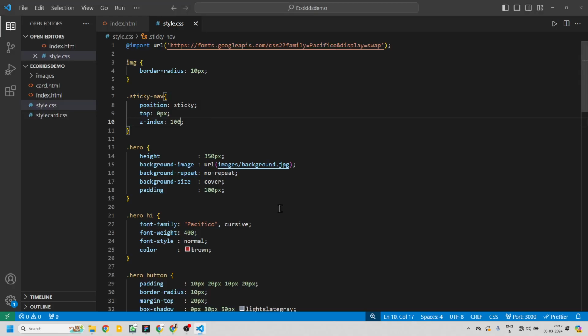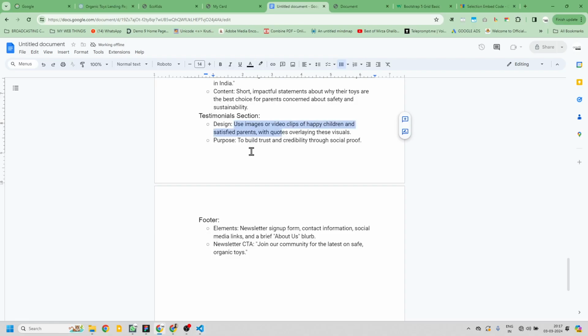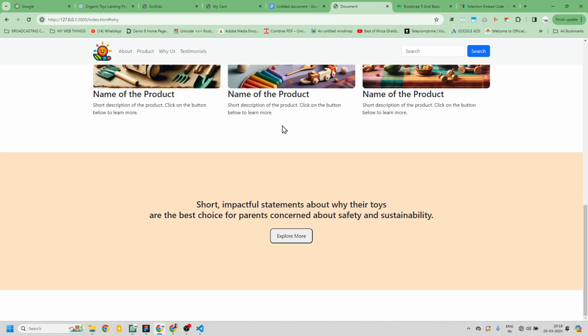So essentially in the testimonial section, we would like to have some cards, very similar to the ones we have here, but we would want it in a carousel. So maybe we can start with just one, and then we have navigation of left and right, and it keeps on coming automatically. So those things we will look at.